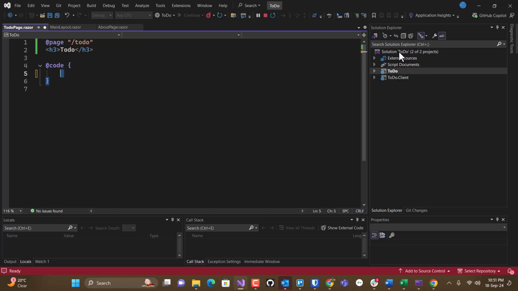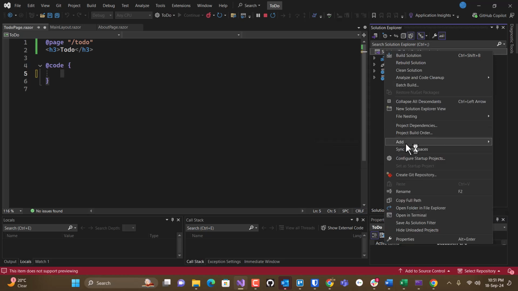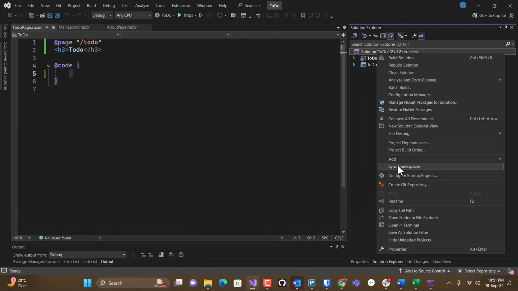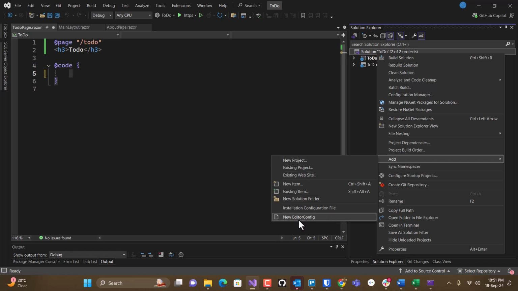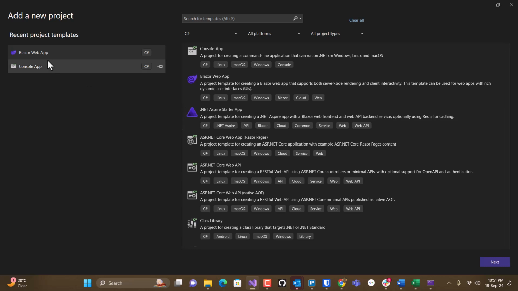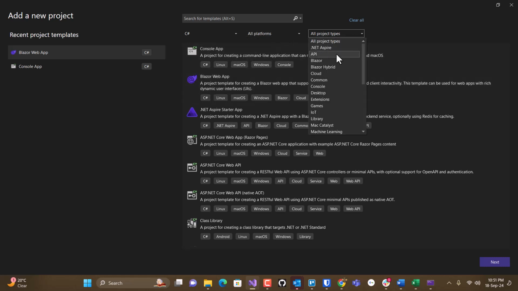I would actually make a new project here. And we're going to want the C#, and we're going to want it to be a library project.